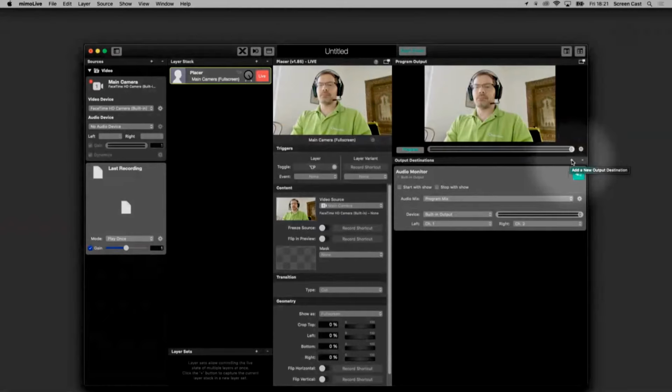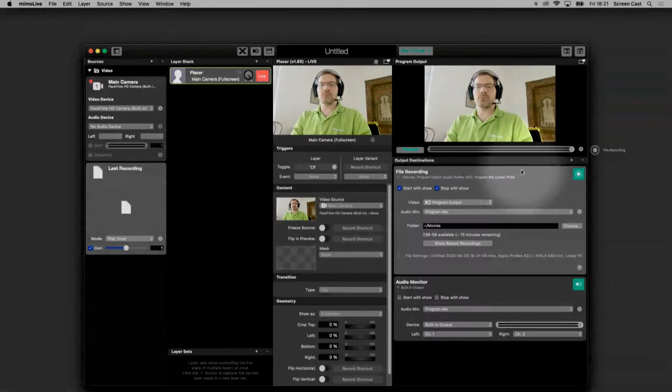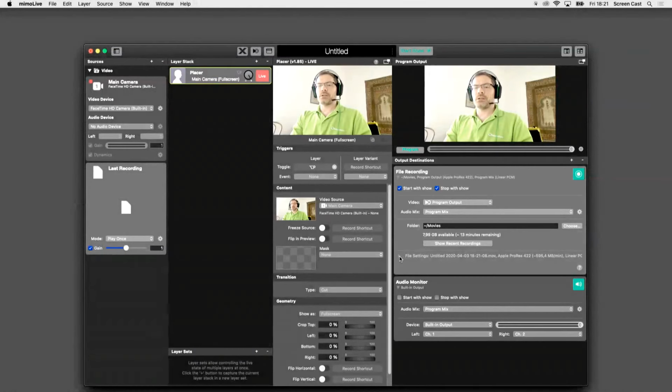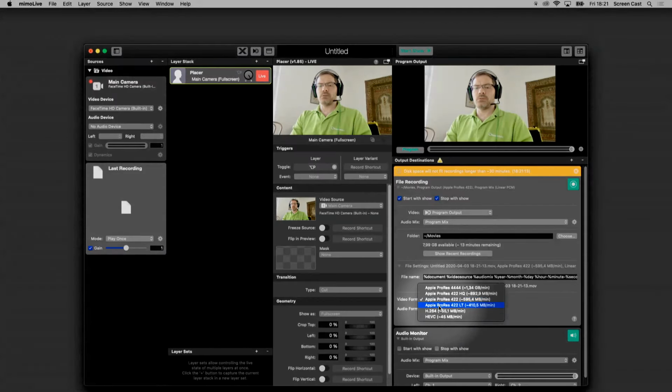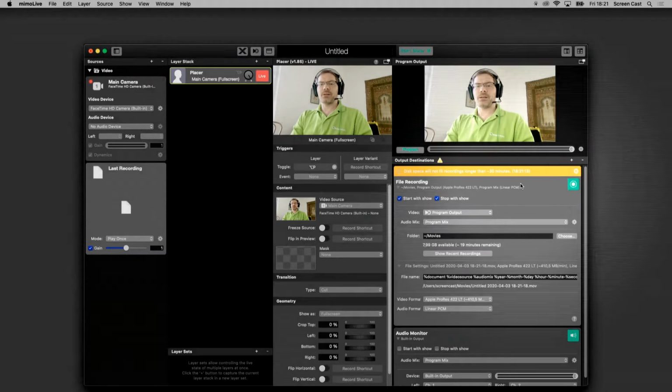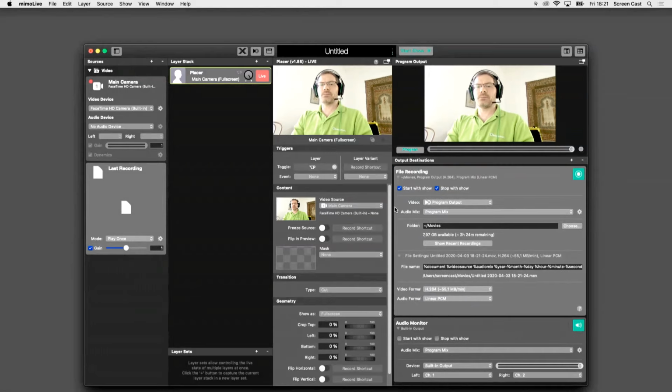So let me just demo that. We're using a file recording output destination on the right, switching it to a lower resolution, so I have more disk space available. And now, that's not the right one, H264.